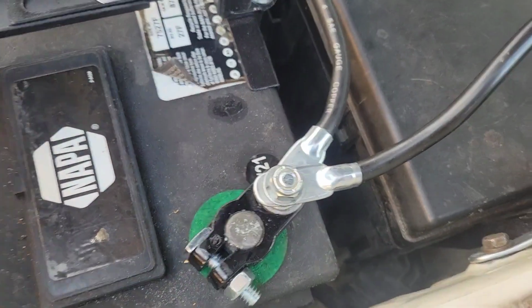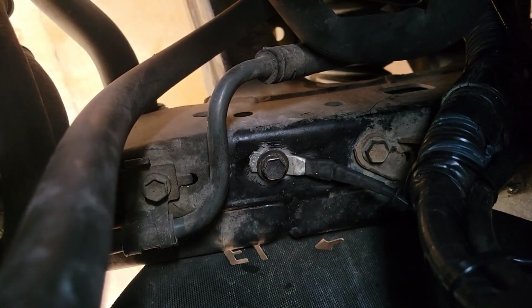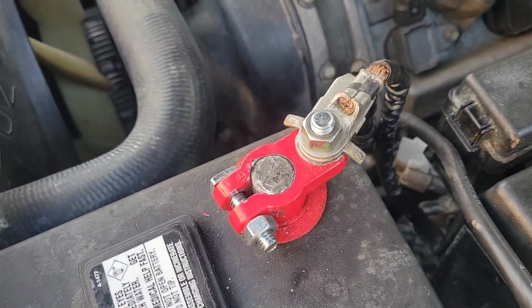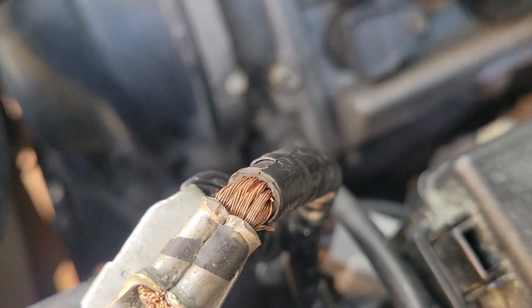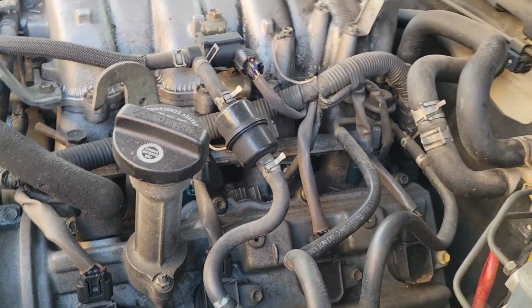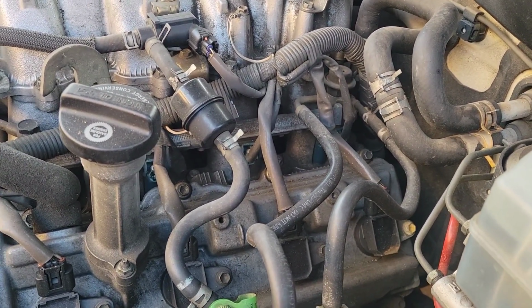Okay, so good news and bad news. Good news is I've got all new grounds. You can see this going all the way down here. We got the new one there. Bad news is it's still doing it. I even put a new battery terminal on the positive side, thinking that was it. Tested the wires. I even cut back a little bit to check the condition. It's not bad. So I am suspecting it's going to be the starter. So I'm going to go ahead and test that. It's a little bit difficult since it's way in there, but there are a few things I can try.